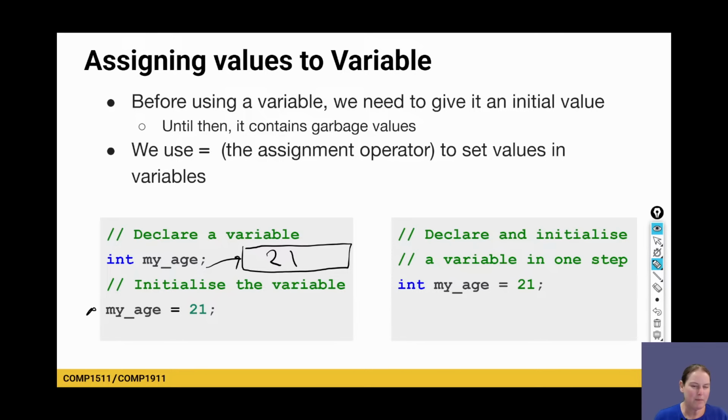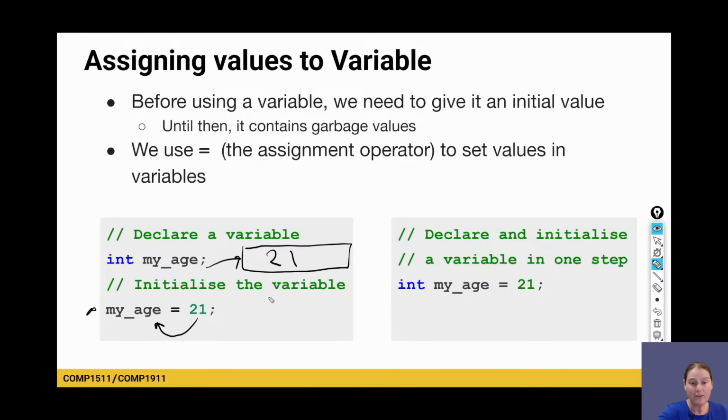Sometimes, because we've spent our whole life doing maths, we start thinking that these things are a bit like equations where we can be rearranging them. But what this is saying is put the value 21 into that variable. Let's set that variable to have the value 21 in it.